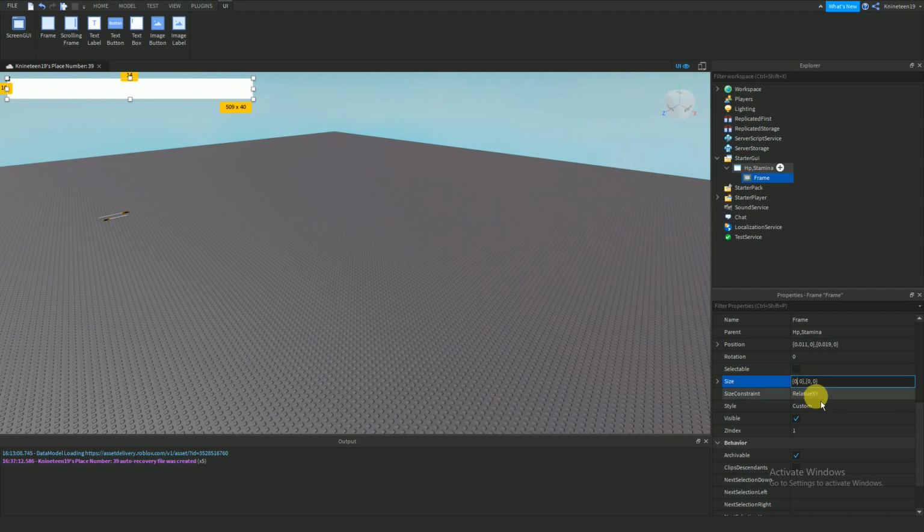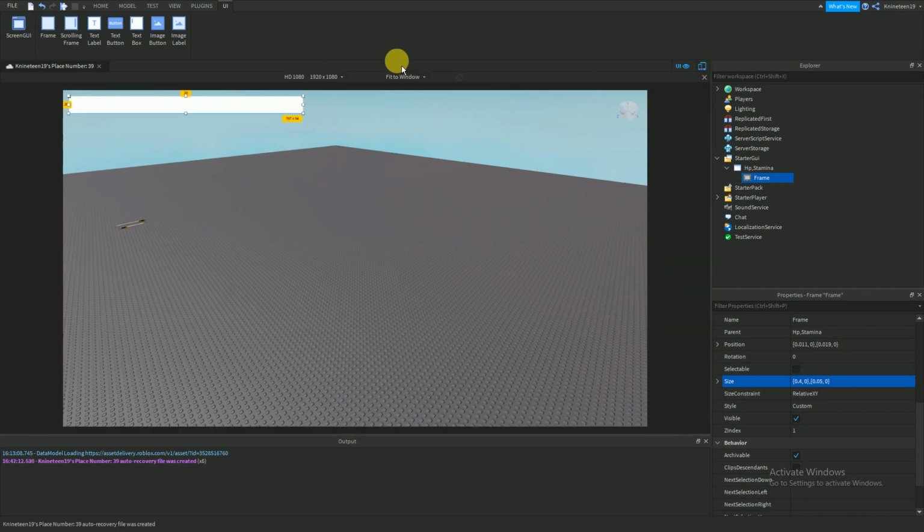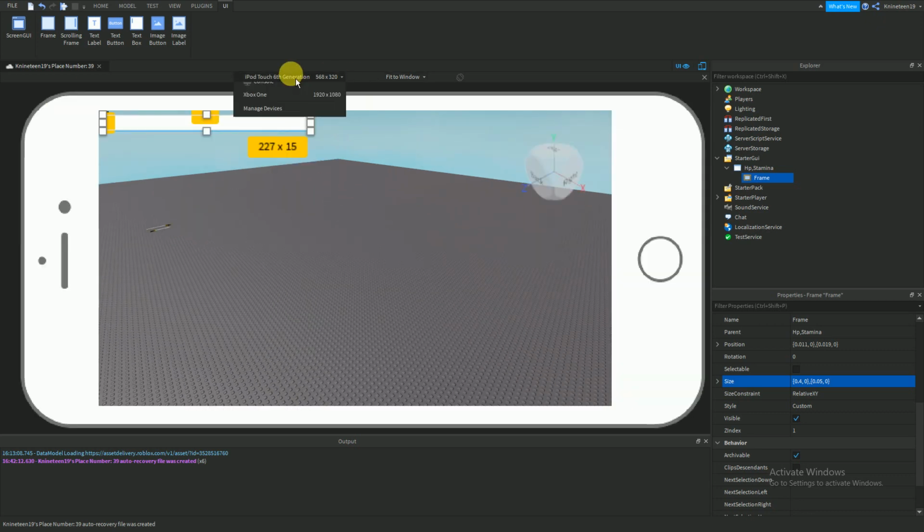So I can go like 0.6 or something, maybe not 0.6. Okay, let's go 0.4. Yeah, like that. And basically it's a scale of 0 to 1 of the entire screen. And over here, I'm going to do 0.1. That's too big. Okay. I mean, you have to use a bunch of decimals, but at the very least, if you test with different screen resolutions, it always looks the same.